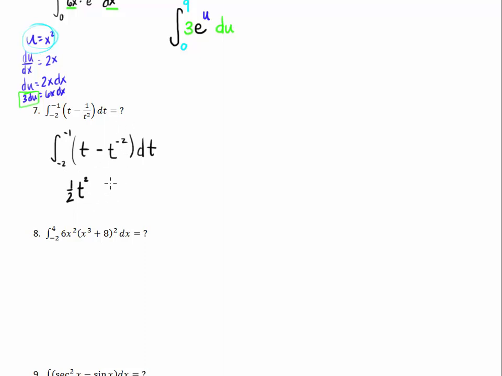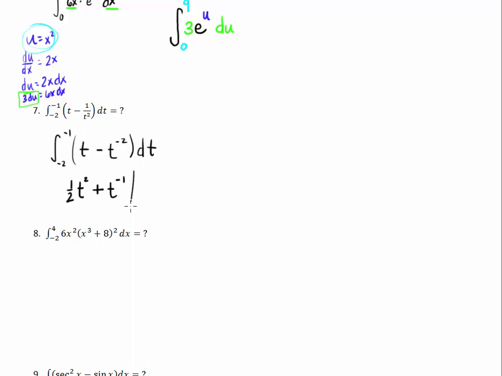This one right here, same thing. I know that I'm going to have the t there. This time I'm going to add 1 to the exponent, so this becomes a negative 1, and I already got a negative outside, so I'm going to multiply by the reciprocal of this, giving me a positive 1 out front. And this is the antiderivative of that, plus c. But since this is a definite integral, we do not need the plus c, because it would end up canceling out anyways. If you left it, it's not a big deal. But this is the antiderivative of that.